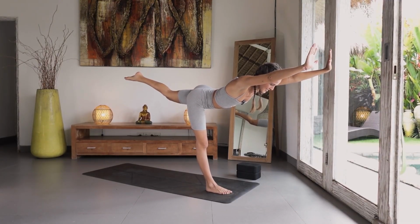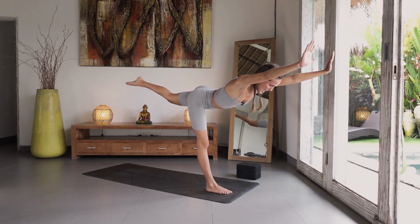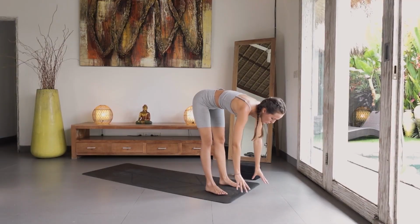3, steady breath through your nose. 2, and 1. Release your hands down, release your left foot down.